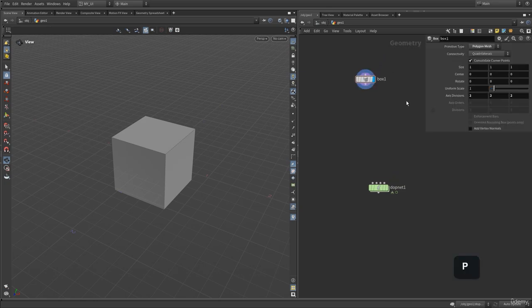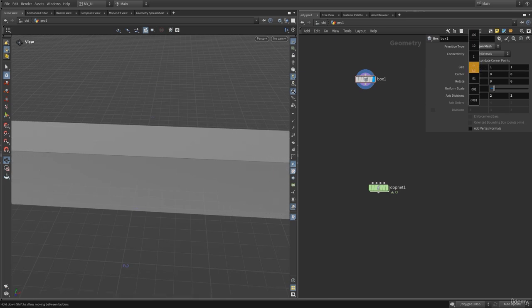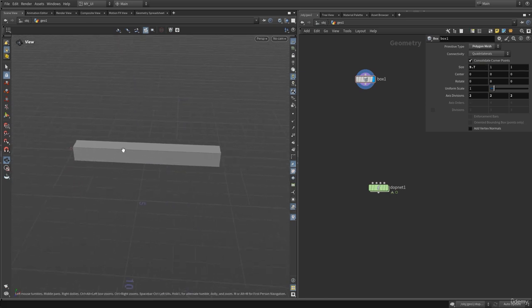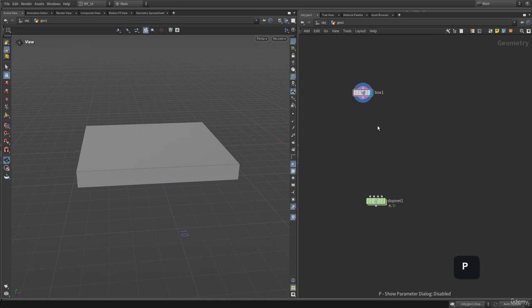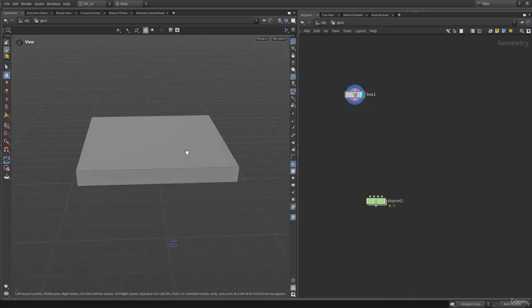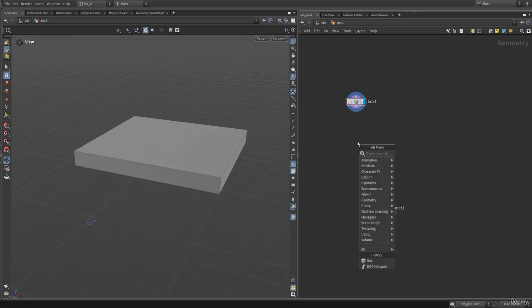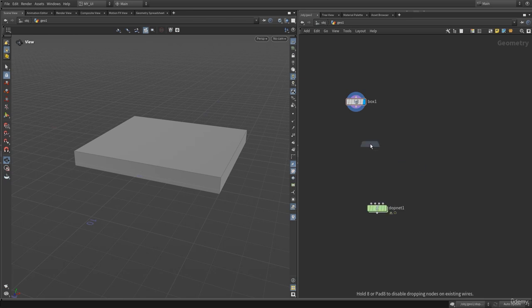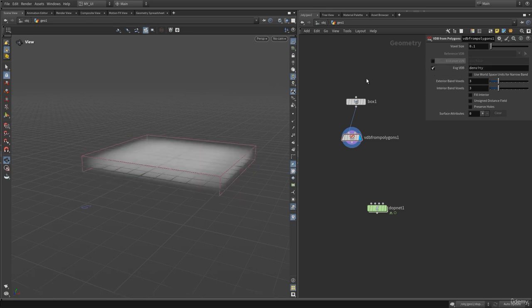So let's bring up the parameters of the box and increase its size. Let's continue increasing its size to some value. Let me zoom out and also increase the size in this axis as well. Now that is a polygonal piece of geometry, and because we are going to create a smoke simulation, we need to convert this into a volume. Let's create a VDB from Polygons node and connect this. Right now it's creating a surface VDB, but the smoke simulation is a fog type volume, which means we need to convert this into a fog VDB. So let me undo this and enable the fog VDB.